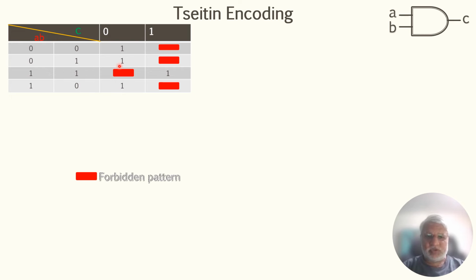In the same way, when AB is 0 1, this value is ruled out. Even this value is ruled out. When AB equals 1 1, C cannot take 0. This is also mentioned. These are all forbidden patterns, possibilities or logic states. And in all other conditions, W will become 1. That means when AB equals 0 0, C can take 0. So for that, the expression evaluates to W becomes 1.